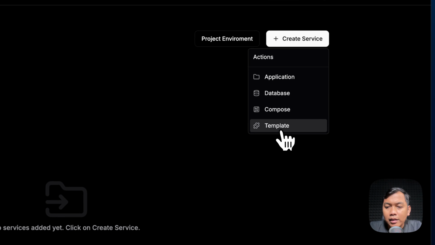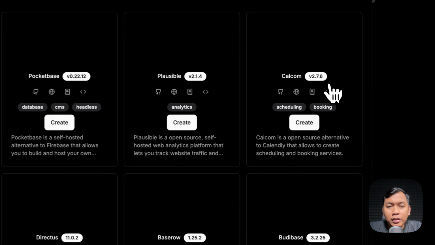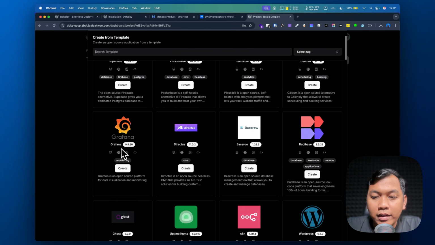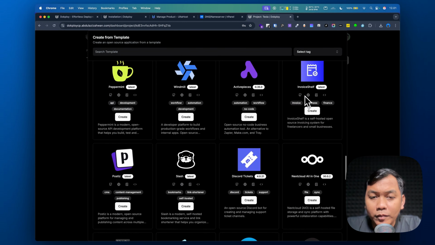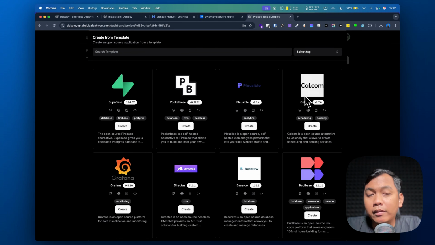And here, as I said earlier, we can select a template option, like Supabase, Pocketbase, Grafana, and so on, and also WordPress. You can check all the available templates provided by Dokploy.